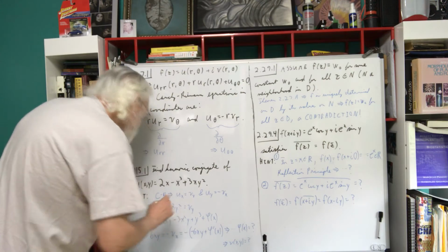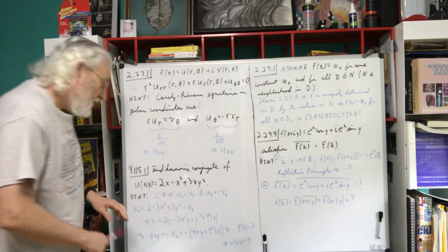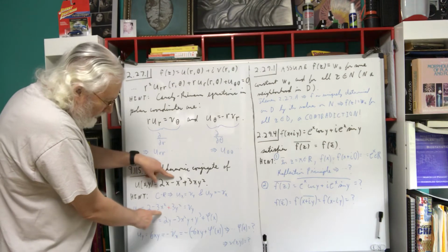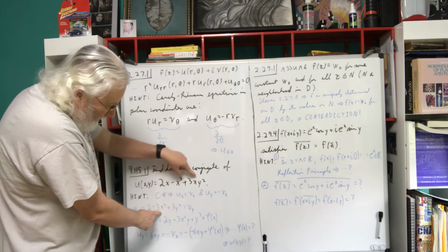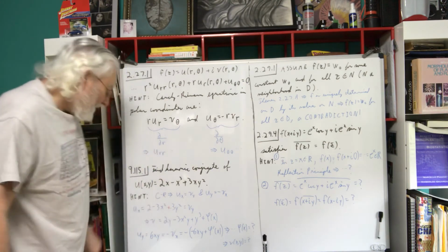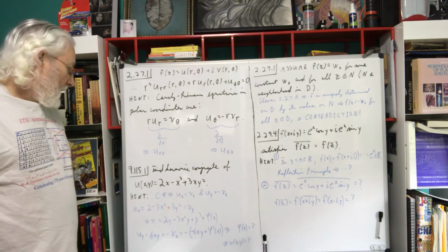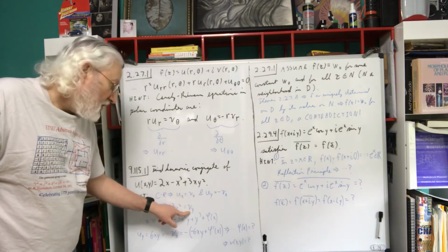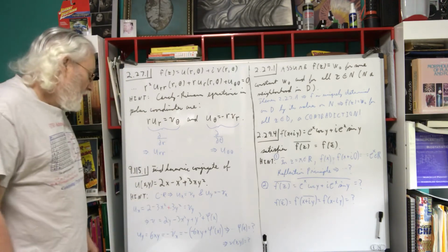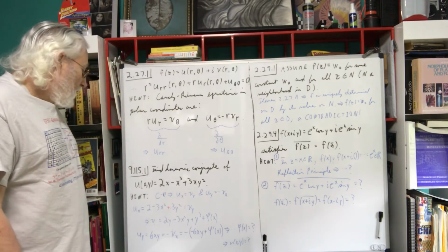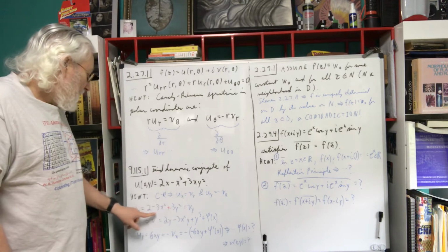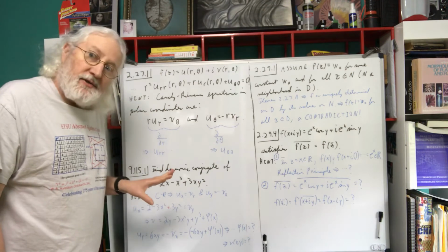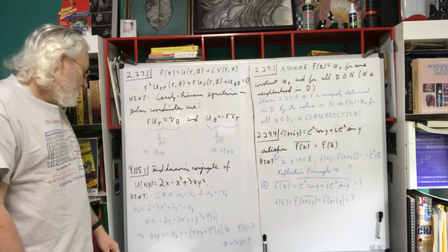Partial with respect to x, plus 3y squared. So let's see, partial with respect to x, 2, minus 3x squared with respect to x would leave us plus 3y squared. And we're requiring that to be, by the Cauchy-Riemann equations, the partial of v with respect to y. Well then, let's just take this and anti-differentiate it with respect to y. That'll give us, within a constant of integration, the v function.